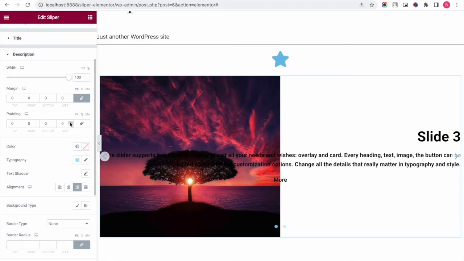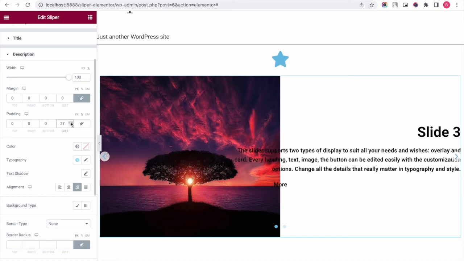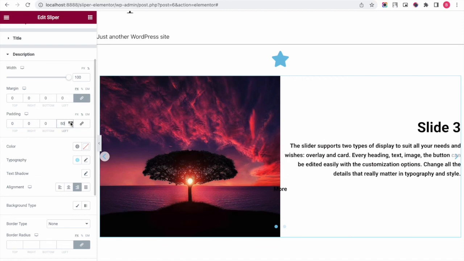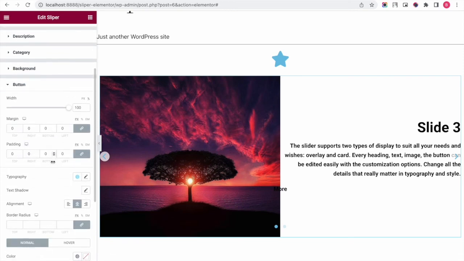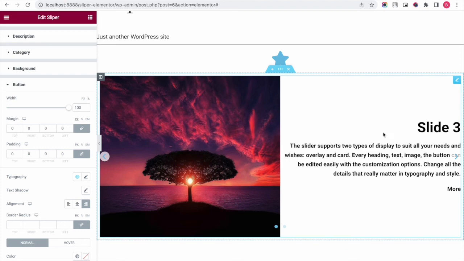I can do this, for example, by adding left paddings. It's much better. Go to the button as well, find alignment, press right. So I got what I need: image on the left side and text on the right side.